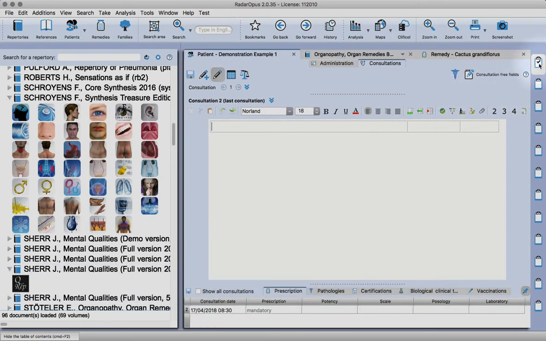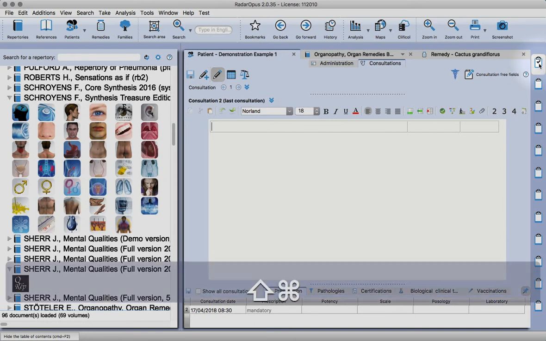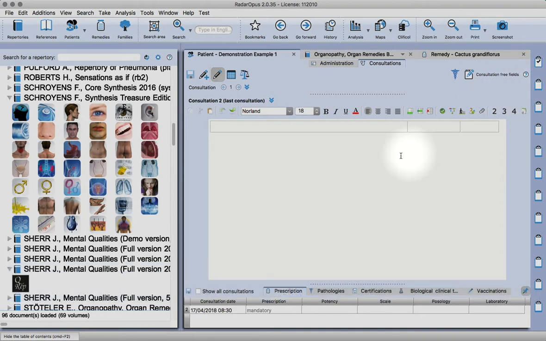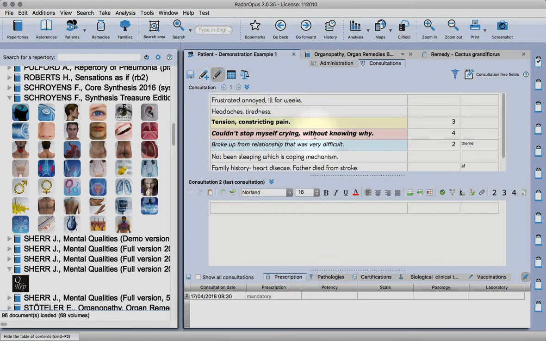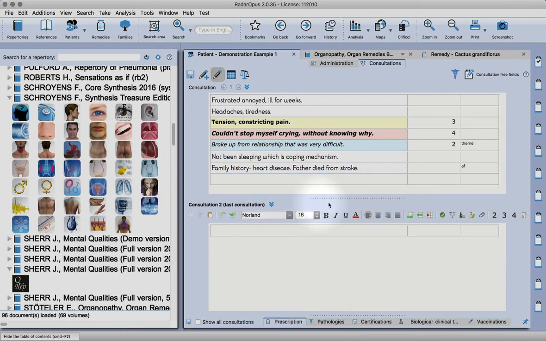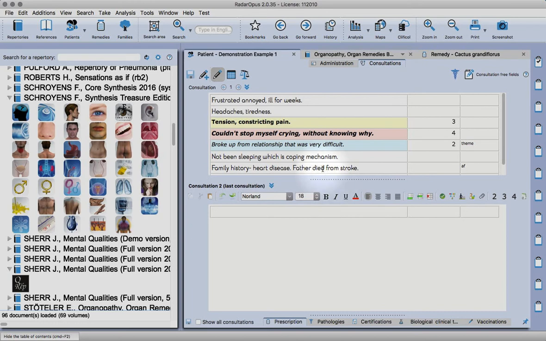Okay, so I've just cleared the clipboard there with the command, which is Command Shift N, or Control Shift N if you're on a PC. Okay, so we're starting with a clean slate. If you want to see the previous consultation, you just click on it here so you can see what was written. And I might just click on that pin there to get rid of the information there to get a bit more space. All right, so they've come back and we're going to take the case and see what's changed.